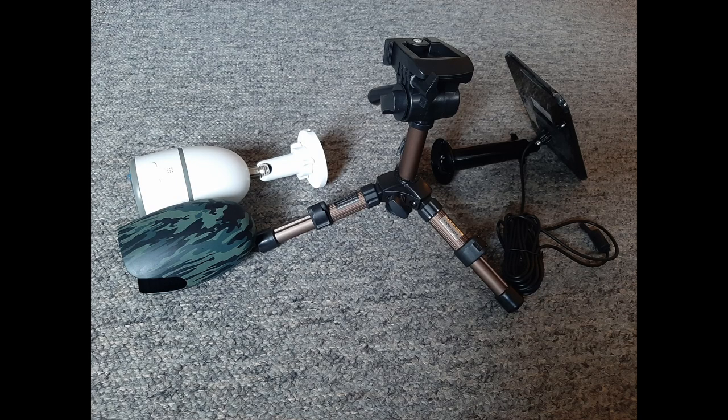We researched many different cameras, but ended up looking at a system that relied on 4G because hen harrier nests are very remote and far away from civilization normally, but often are up on hillsides that have good 4G coverage. So I opted for a 4G system that has a solar panel built in, or separate, but you can link them together. They're very small, they go in the nest, and so we had that delivered, and I'll show you the camera just now. So that's how small the camera is.